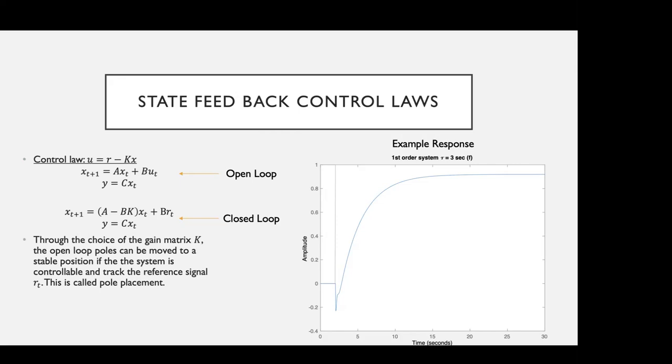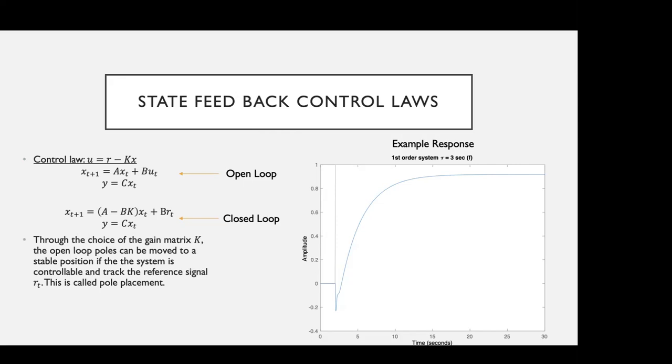If you look at the two systems, the open loop one, you have your regular dynamics. So you have your regular eigenvalues, which could be stable or unstable. If your system's controllable, then I can use this control law to alter the eigenvalues of my system through the gain matrix K. So it's really important. This is how I can change the dynamics. I can change how my system physically responds to inputs through this gain matrix K. And the gain matrix K is up for the designer to choose. And picking K specifically is called pole placement.